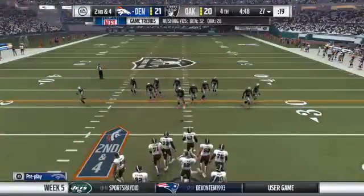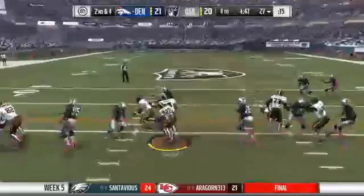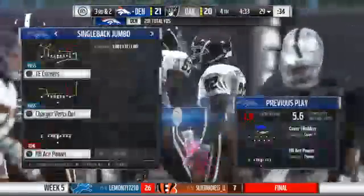The 4th quarter here, they've got the lead. They want to keep it on the ground. That's what they're doing. Smart football. Keep the clock grinding. Keep it going. But you got to figure now they're going to see more people stacked up at the line of scrimmage as they try and bleed it out. And they got half of what he needed there, 2 yards. And it'll bring up a 3rd and 2 more.